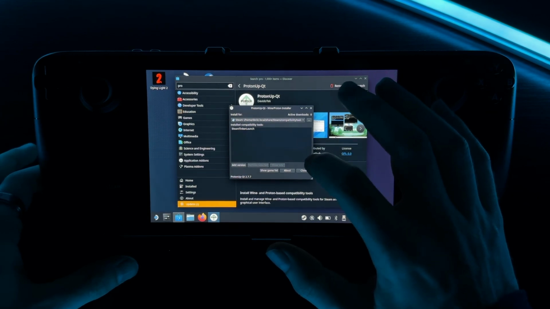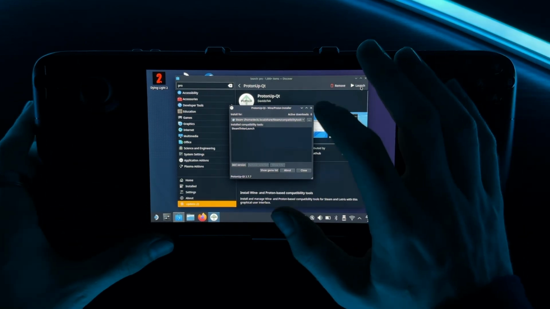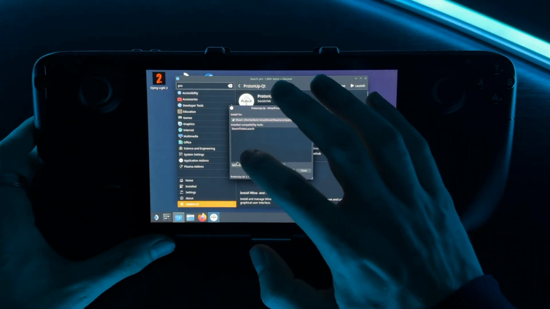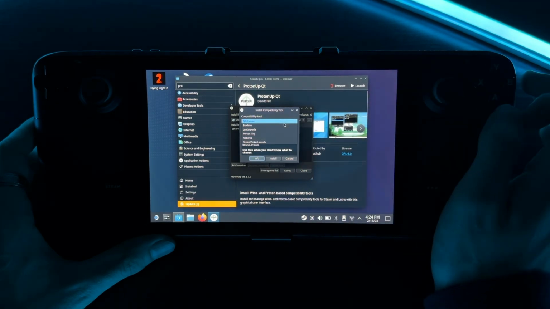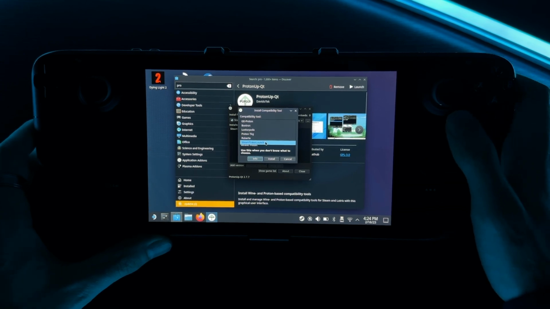Okay, so here you can see this says SteamTinker Launch. It should say something different for you. So what you're gonna do is see where it says Add Version. Click on Add Version. And then Compatibility tool, find SteamTinker Launch.